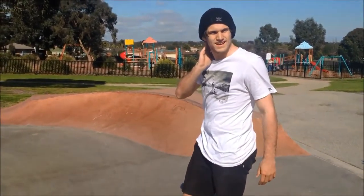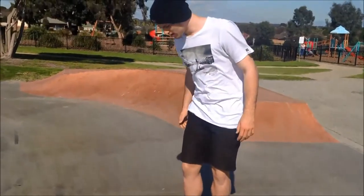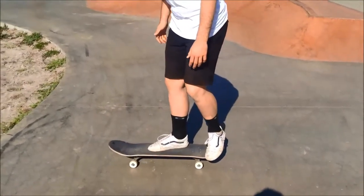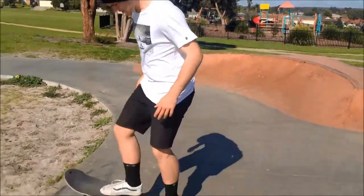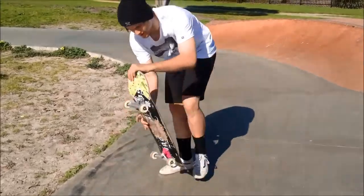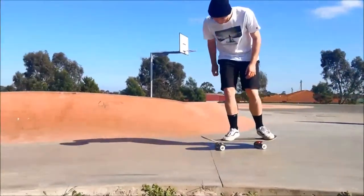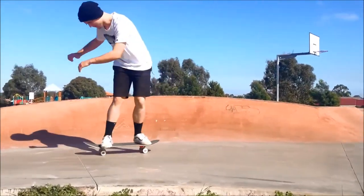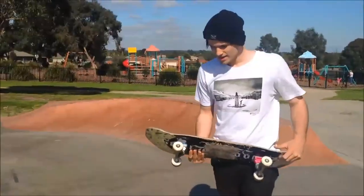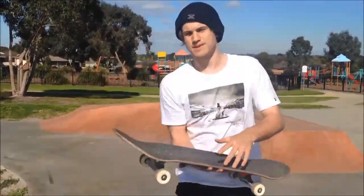Alrighty. Now to do the tre flip, the foot placing, you want to have your front foot here, like you're going to do the kick flip. Back foot here to scoop it, and this is going to flick, and that's going to scoop, and that's what will give you the rotation and the flip. Okay, now the pop shove it will give you the spin, and the kick flip will give you the flip. It's as simple as that.